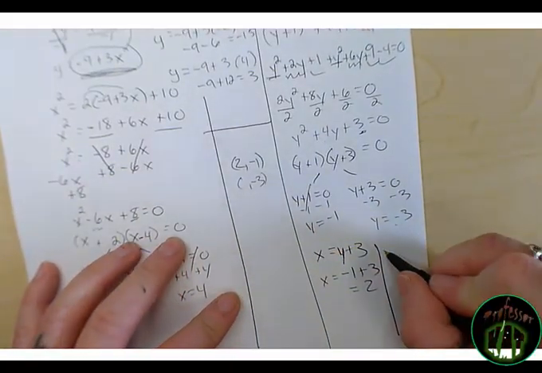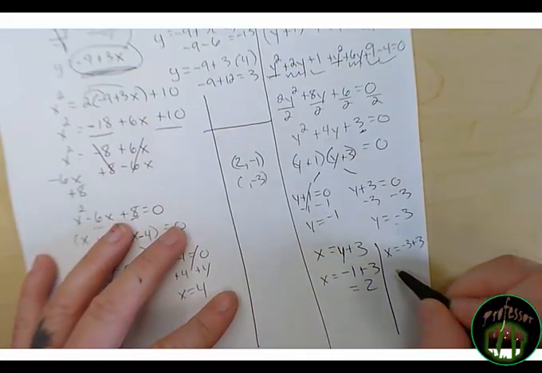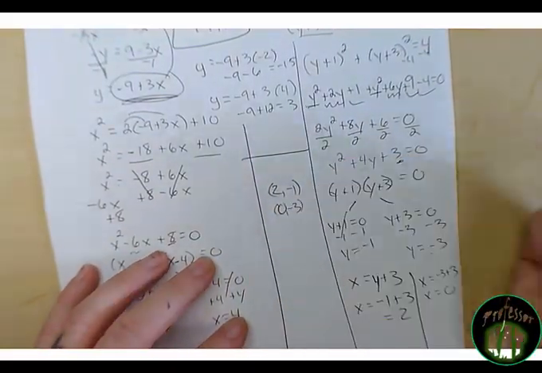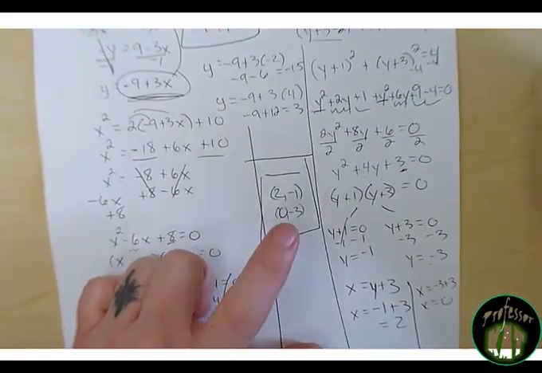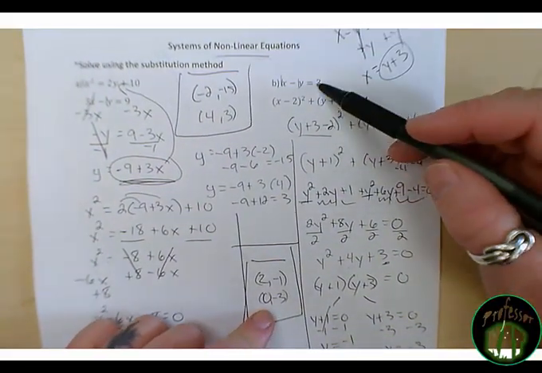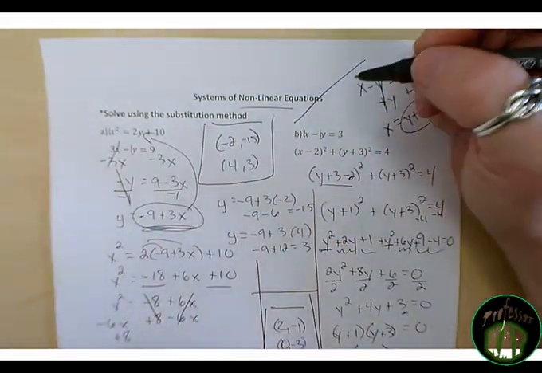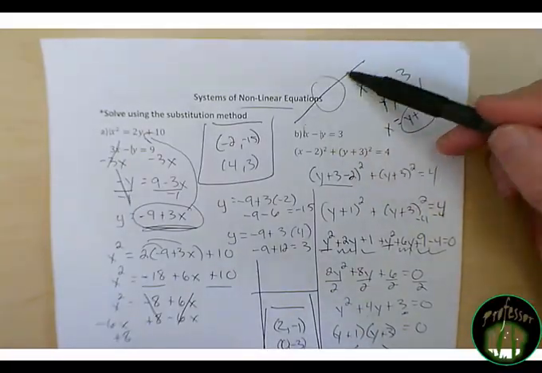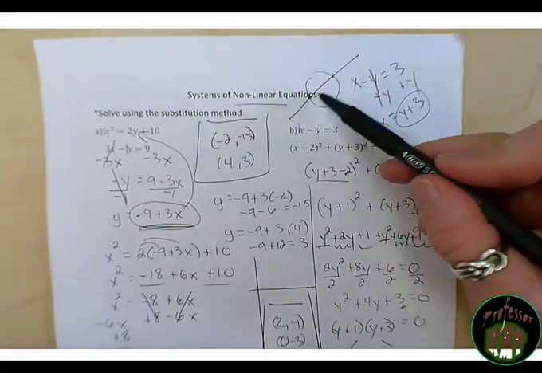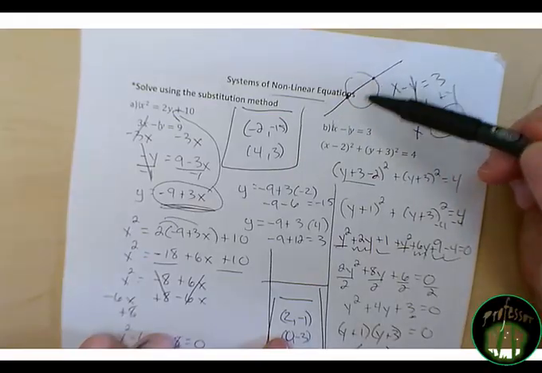Do the same thing, plug in a -3. x is equal to -3 plus 3 then, and that's going to give us x is equal to 0. Plug that into your point here, and that gives us our two solutions for this example, which means if we're looking at this top equation, it is a line. This bottom equation here is a circle. So a line and a circle, since we're given 2 points, it does look like they would cross and intersect looking something like this. With those 2 points would be these intersections right over there.